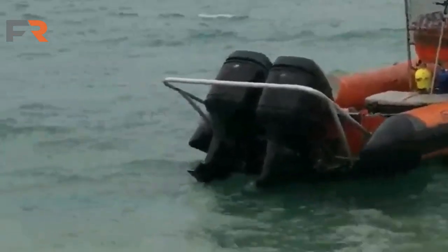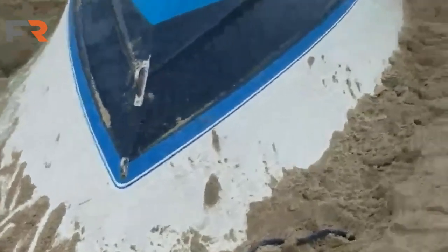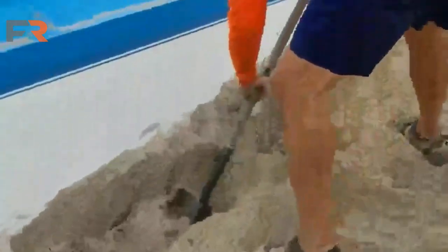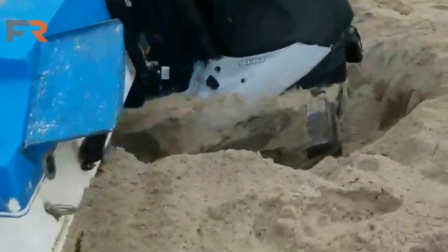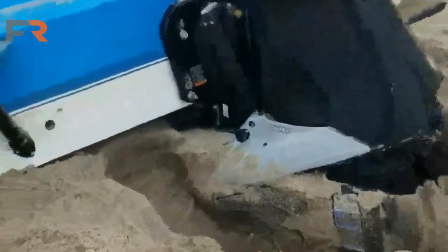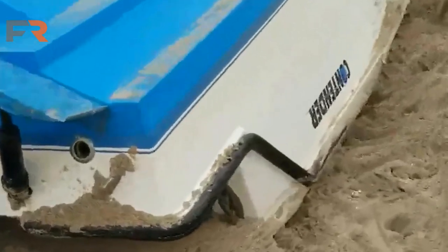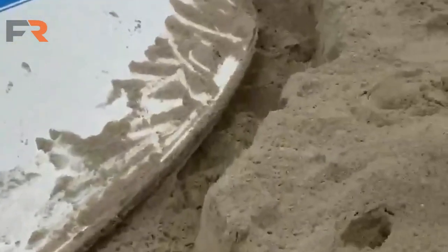We're on scene with this 23-foot Contender — she got stormed onto the beach and we're excavating around her to make it easier to pull her off without ripping her apart. We excavated the gunnels and the powerhead; we don't want that breaking off on the beach. We've prepped the port side gunnel — that's the side that needs to be free so it doesn't drag as we roll her over. She's just about ready to be pulled off.